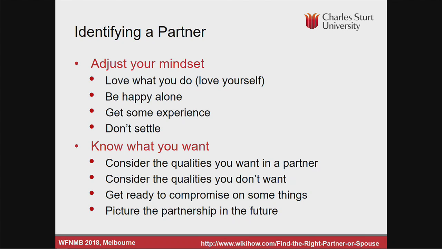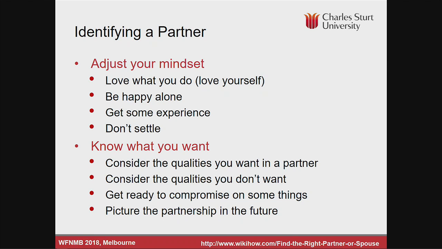Know what you want. So you need to consider the qualities that you want in a partner. You need to be very, very clear when you go looking for that organisation or group to partner with, what it is that you're looking for. Okay? You don't just find someone because they're the big fish. Okay? They've got to have those things that tick the boxes of the things that you're looking for.